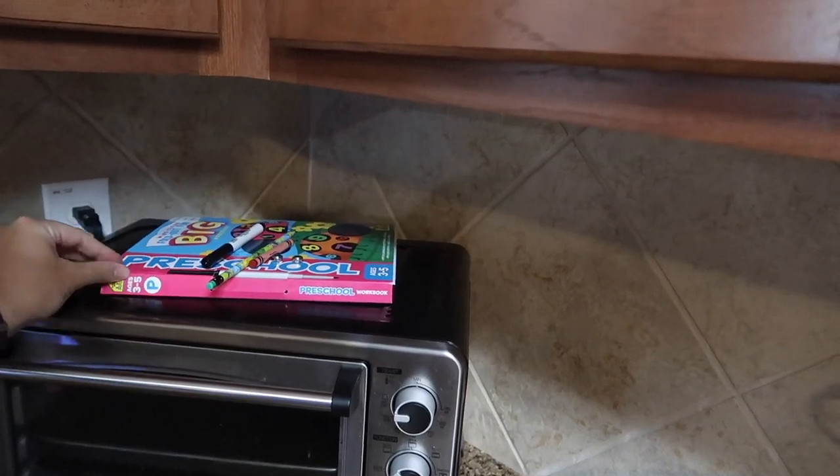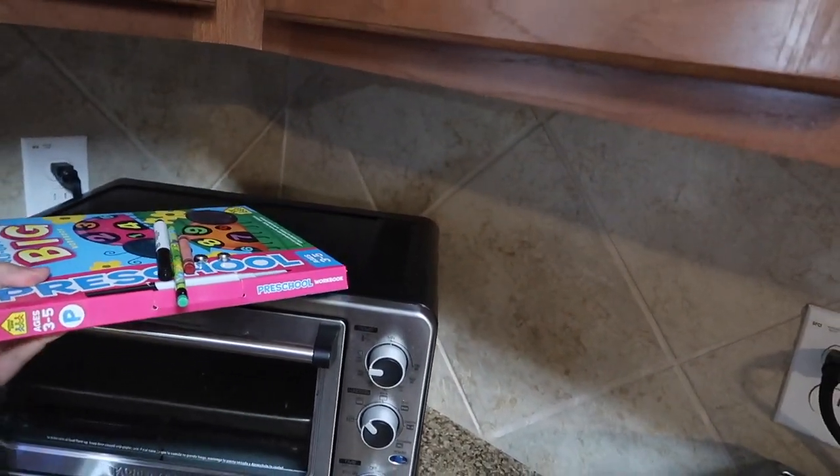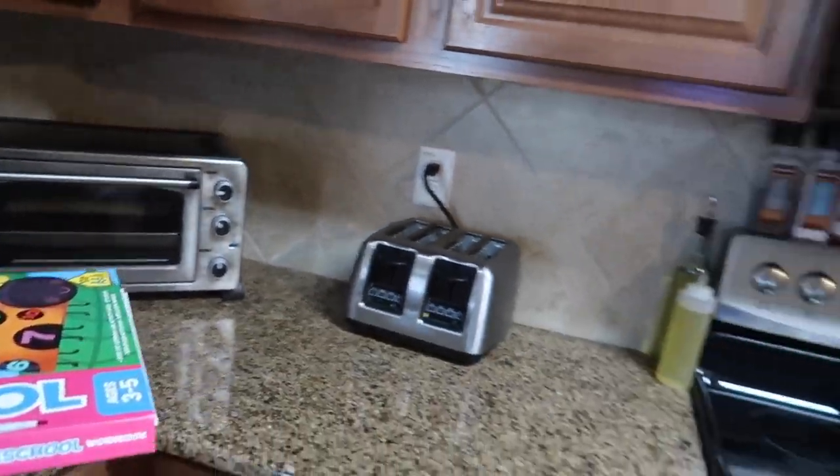Thank you guys for all of your constructive suggestions. All of the mean ones — you know where you can go. So anyway, I'm just about to make a coffee with some caramel protein. When Andres went to Walmart yesterday to get salad for last night, he picked up a couple of four packs of these. So I'm super excited to have a protein coffee because I'm tired, I need a little pick-me-up.